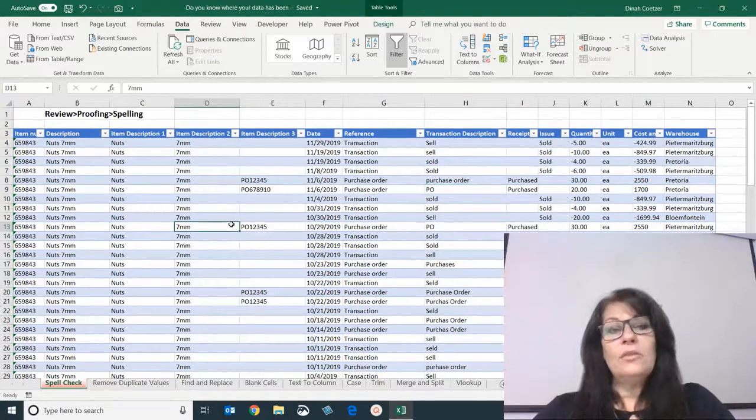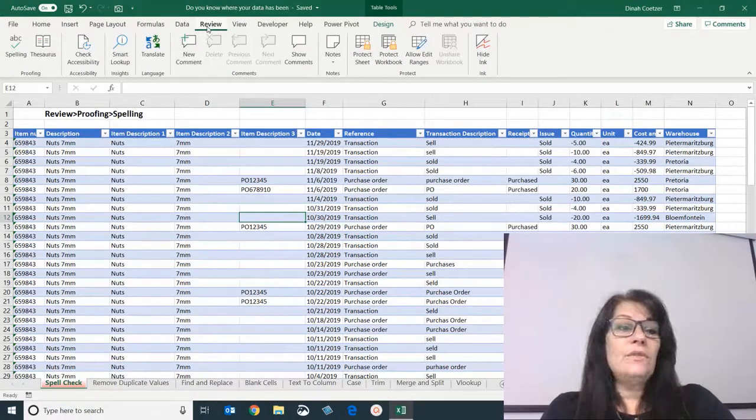So yes, we tend to do spell checks in PowerPoint, Outlook and Word, but we don't really do spell checks when it comes to working in Excel. So how do we do a spell check? We go to the Review tab, and inside the Review tab, we've got the Proofing grouping, and we've got Check Spelling.